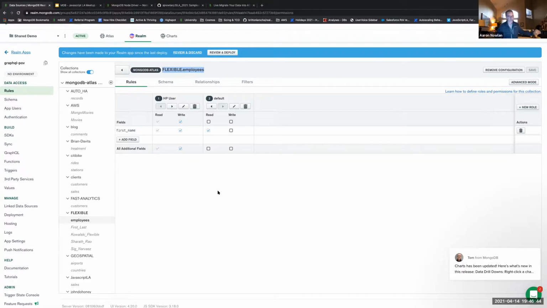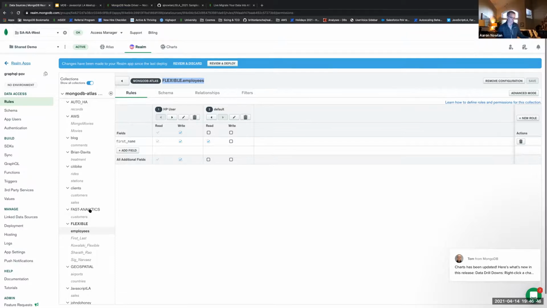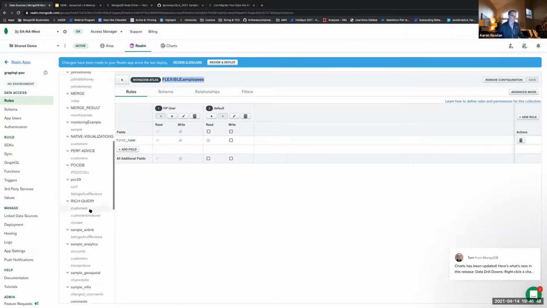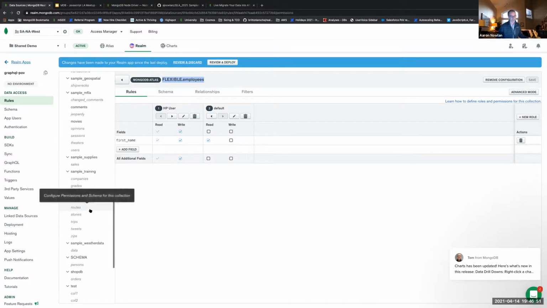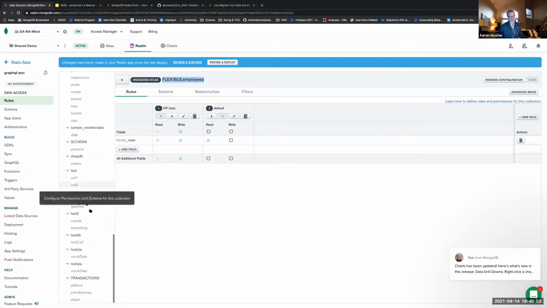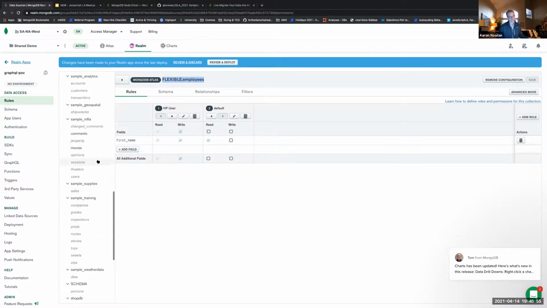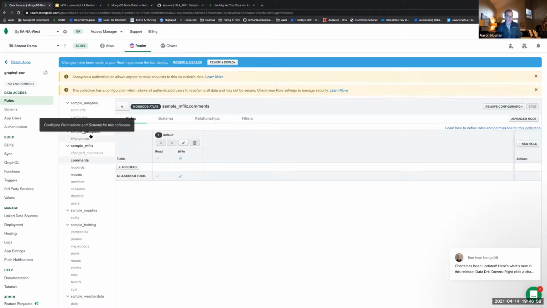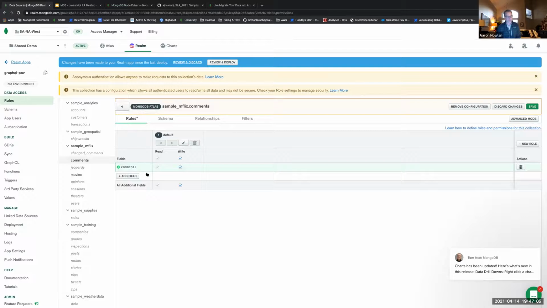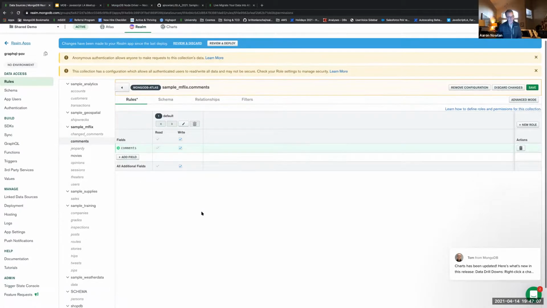So this is where you can come in and really pull from, as you can see, any of the Atlas collections that you've created and have available. So maybe we want to add in, where's our MFlix data? As a rule.